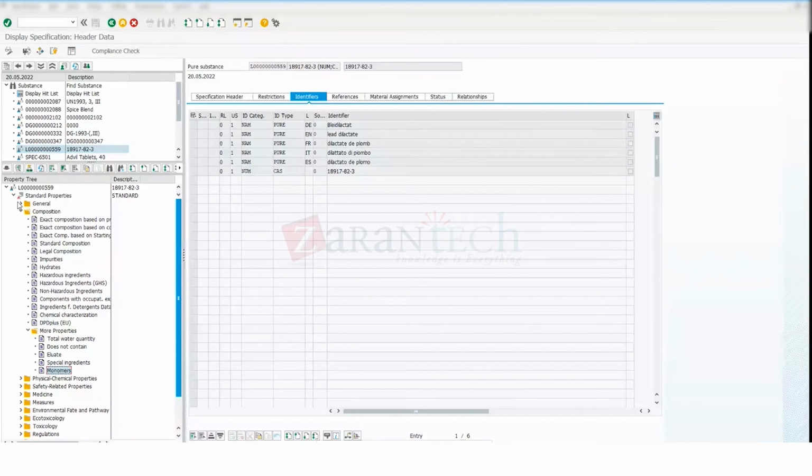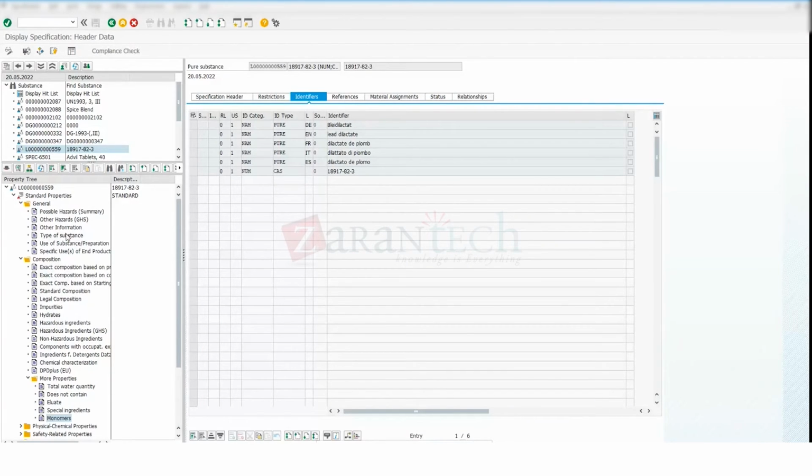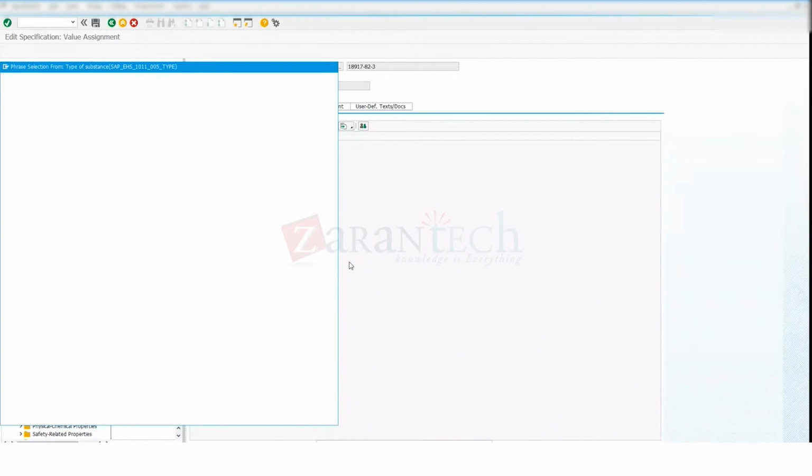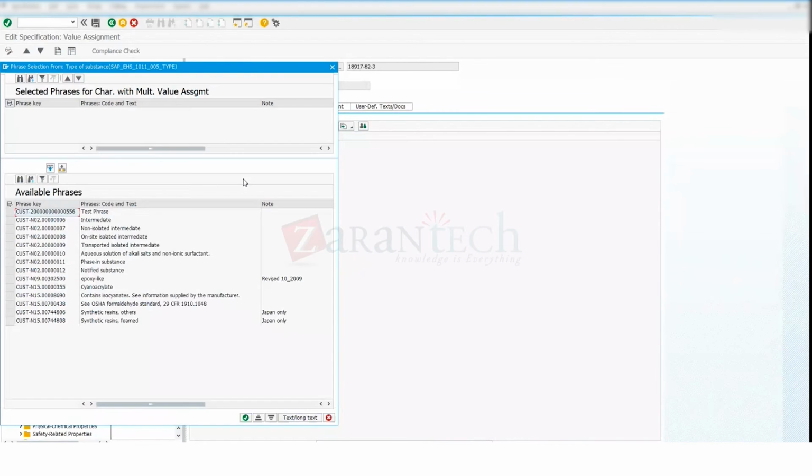Type of substance, you can maintain it as a polymer. There will be multiple places.